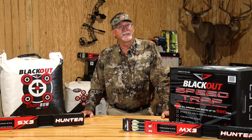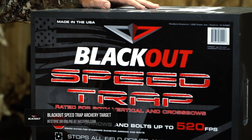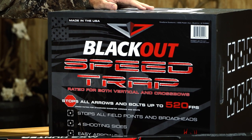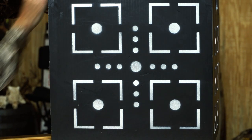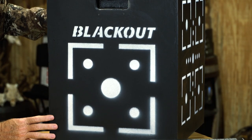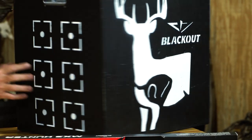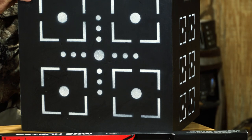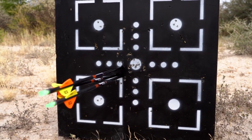If you're a guy that likes a multi-sided foam target, this big Blackout Speed Trap target is rated up to 520 feet per second. It also has a multitude of different aiming points that you can use — you've got a variety of dots and boxes on one side, a different layout on another side, a deer on another side, and a multitude of boxes on the last. All of those different aiming points really allow you to maximize the usage of this target for long periods of time.